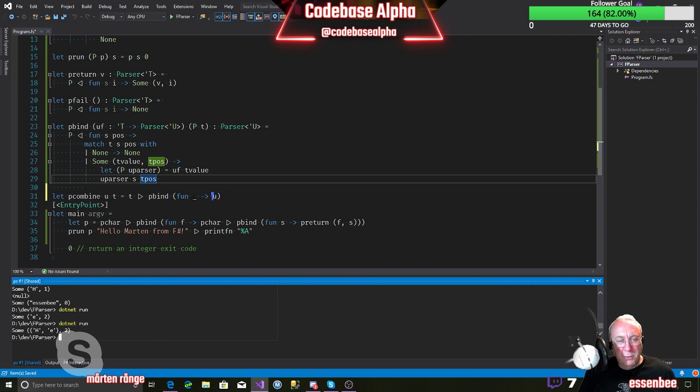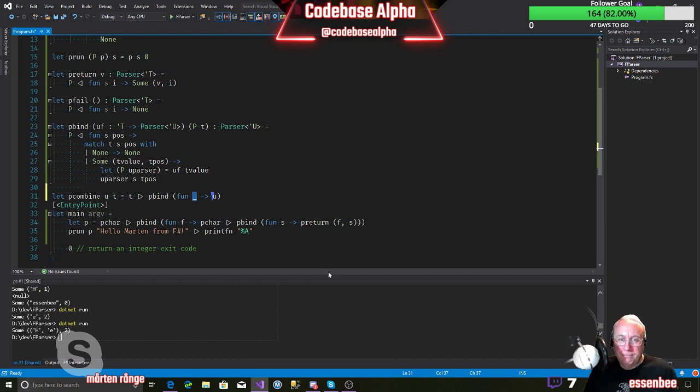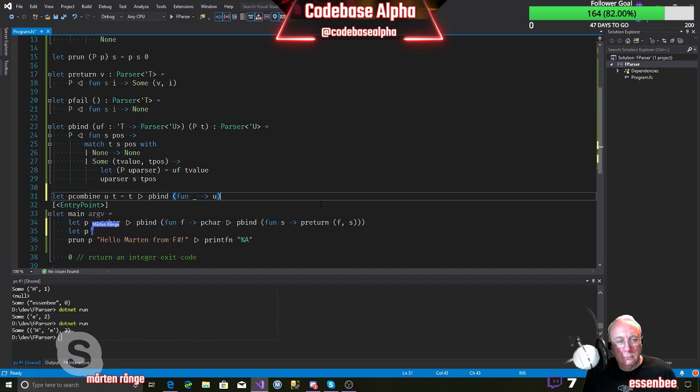This is a function which takes anything, discards it, and just returns the u. So let me just type it here. I'm just going to demonstrate it very quickly for you, if you don't mind.